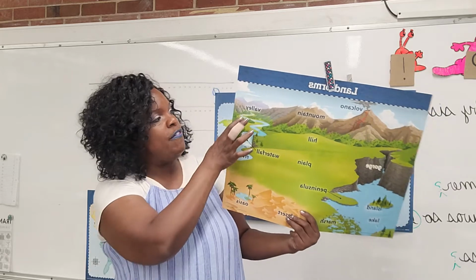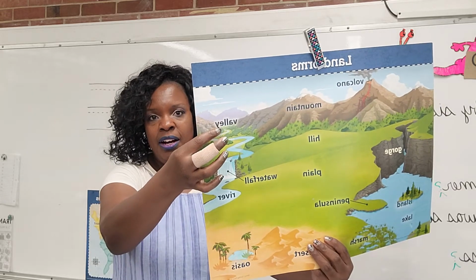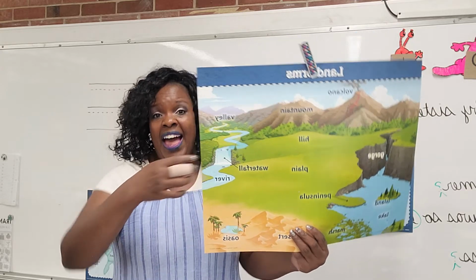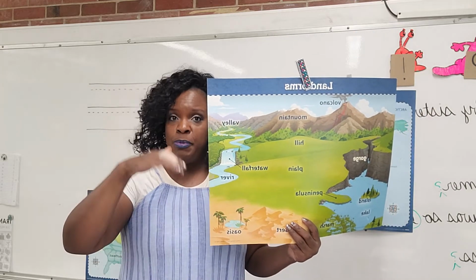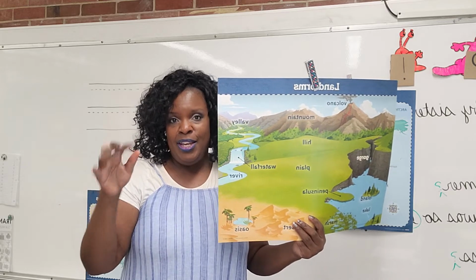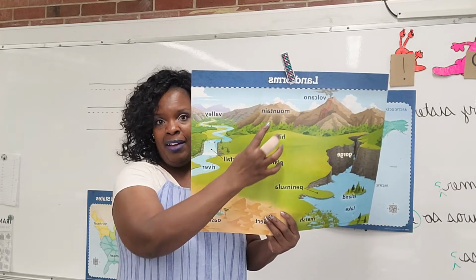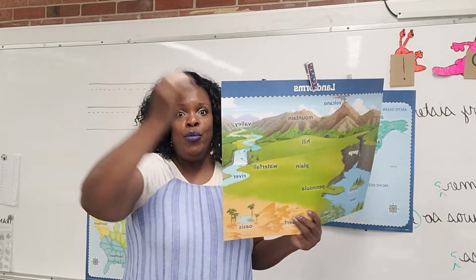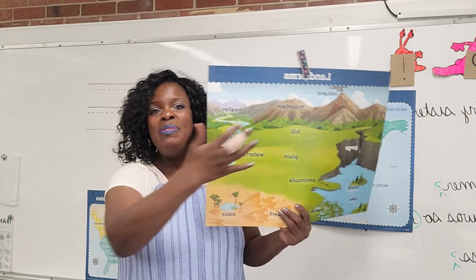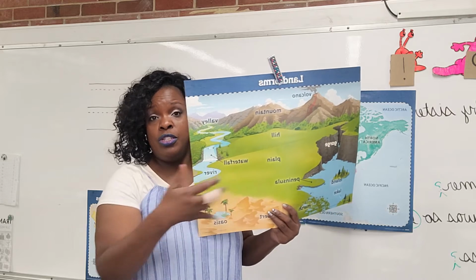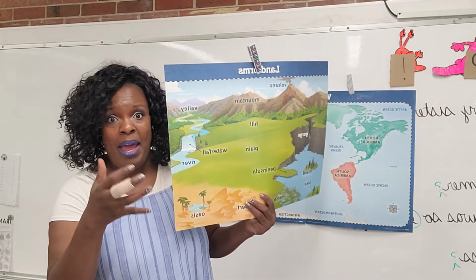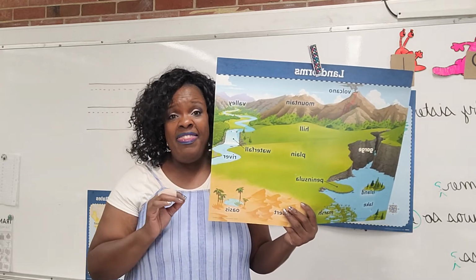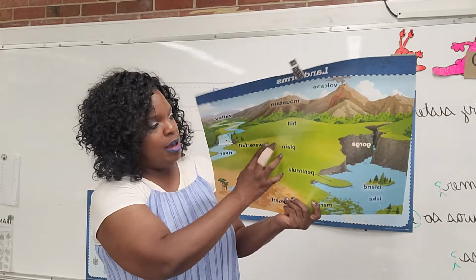Then we have our valley right over here. And in between our mountains, that's where we have our valley. It's a lowland that's between hills or mountains. So valley is lowland, obviously. Mountains and hills are higher land. We have our volcano, which is explosive land, but it's that opening in the earth, in the mountains, that allows lava to escape. And then we have simply a plain.